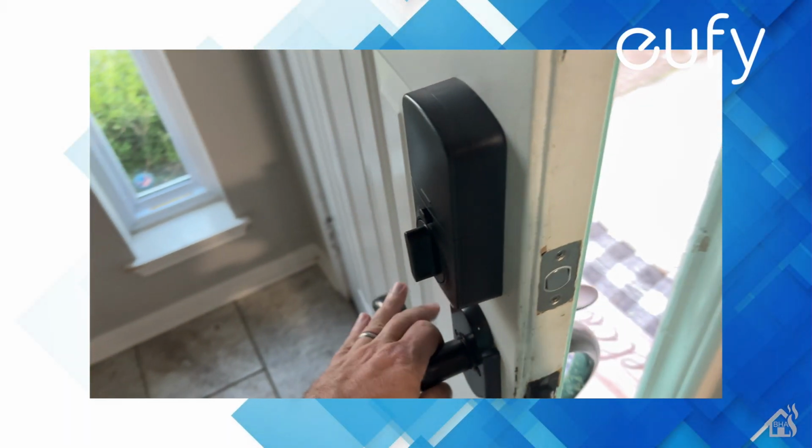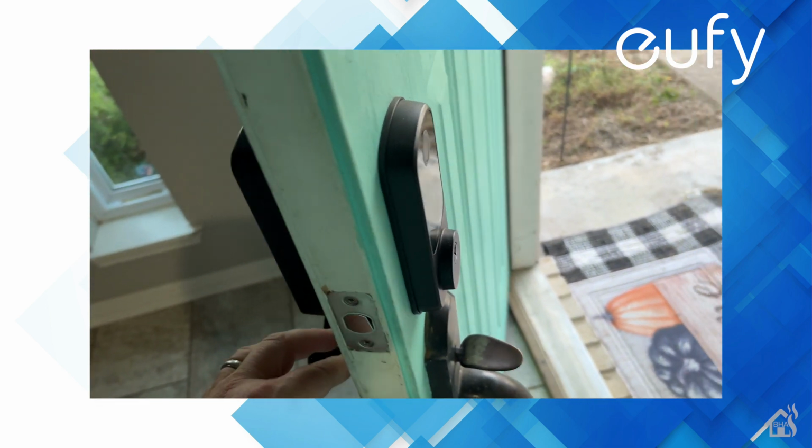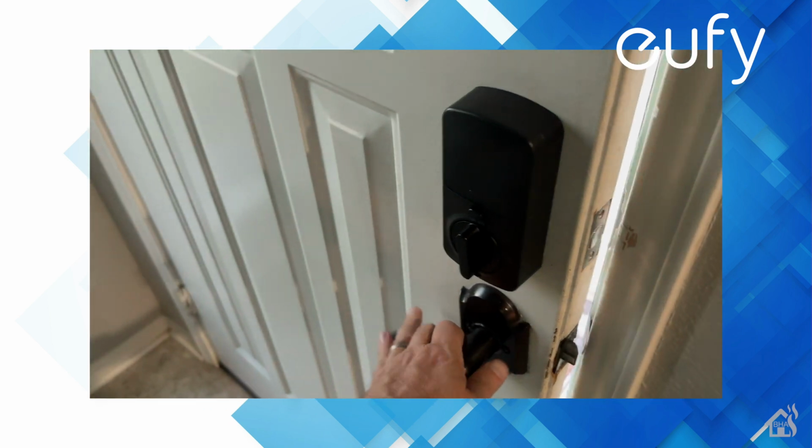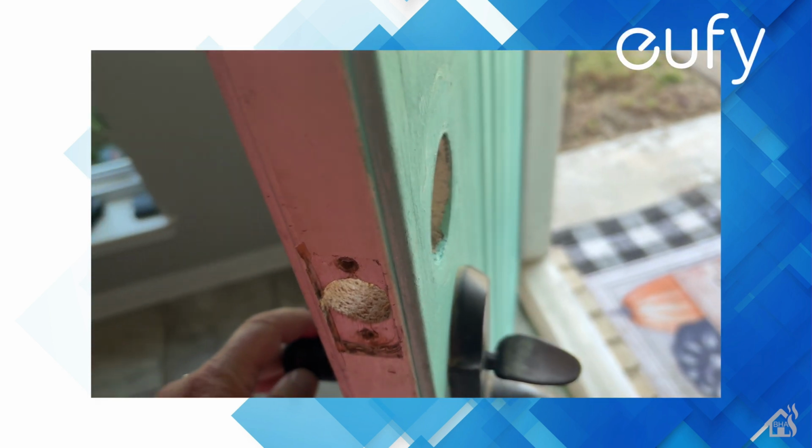Let's run through the install here. This should be a very simple install, especially if you're just replacing an existing door lock, which we are, replacing another smart door lock that I did a video on a few weeks back. So first thing we need to do is remove the old lock, which you can see here.